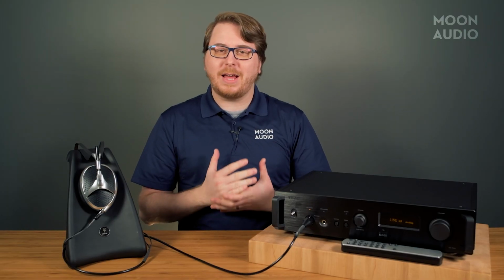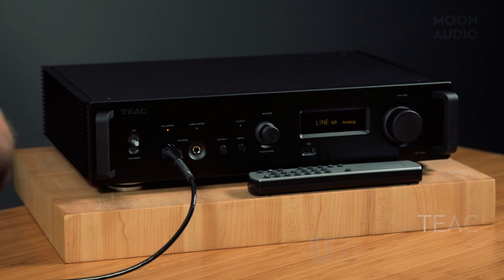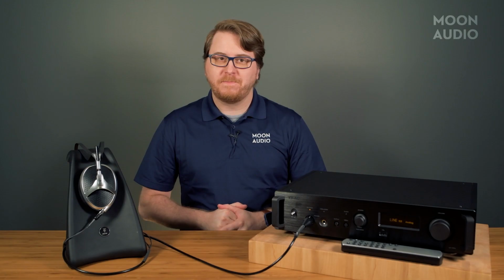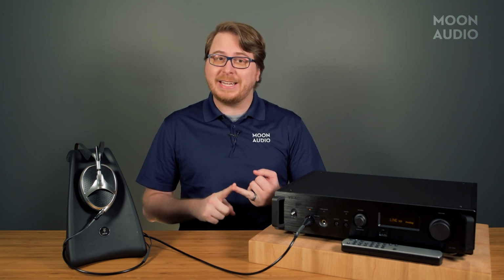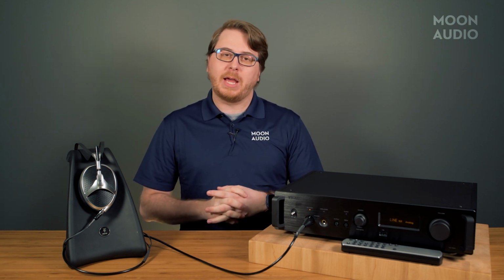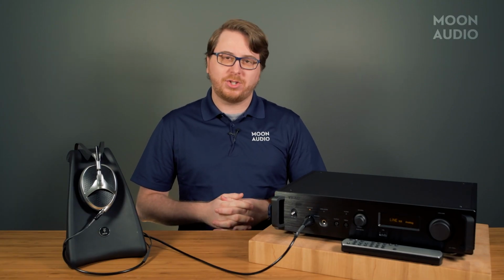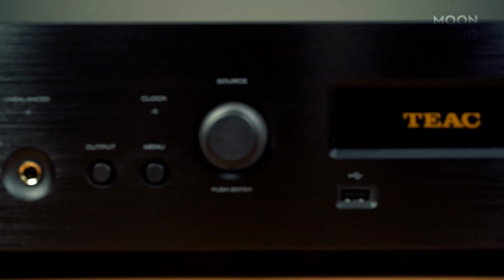Okay, so maybe it's not that little, but it's a heck of a black box. Here's the TEAC UD-701N, the do-it-all box from TEAC. TEAC has a pretty extensive product line with the UD, AP, CG, and NT series, and if there's one thing that TEAC does well, it's making sweet sounding and functional black boxes. And silver. The UD-701N has some great internals as well as functionality, so let's take a look at the design and what's under the hood first.